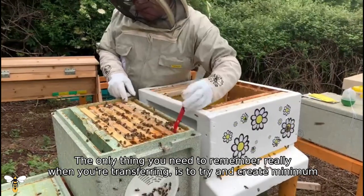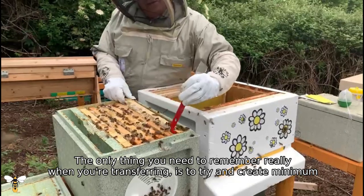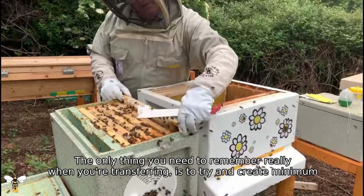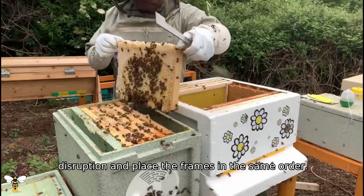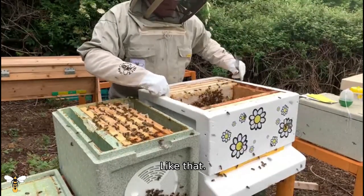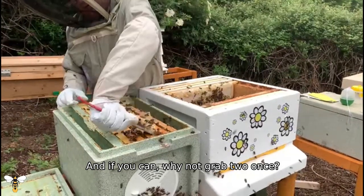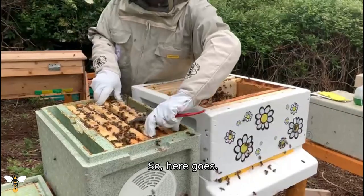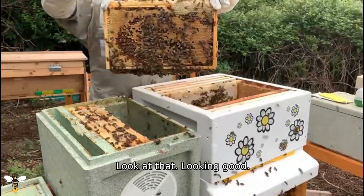The only thing you need to remember really when you're transferring is try and create minimum disruption and place the frames in the same order like that. And if you can, why not grab two at once? So here goes. Look at that, looking good.